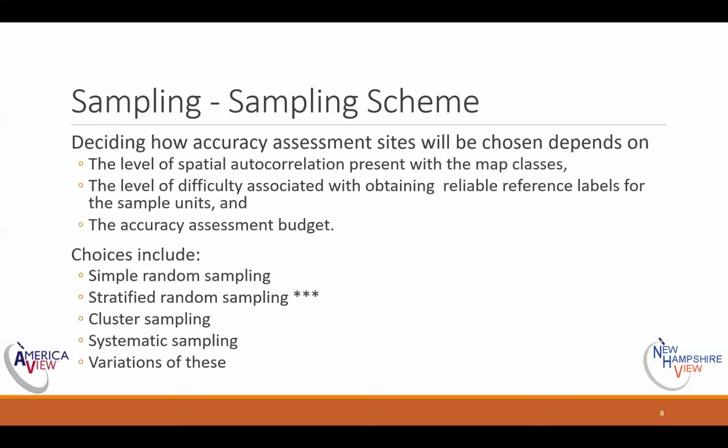Systematic sampling, we like systematic sampling. You pick an interval and then you have a random start and then you take a sample every 2 miles or every 300 meters or whatever it is that you're trying to do. That works okay. You have to be careful that there's not some periodicity in your data and that you end up sampling along that period and as a result have a problem with your data that you've collected. And then there's lots and lots of variations of these. But I would say that most people these days are doing some kind of stratified random sample.